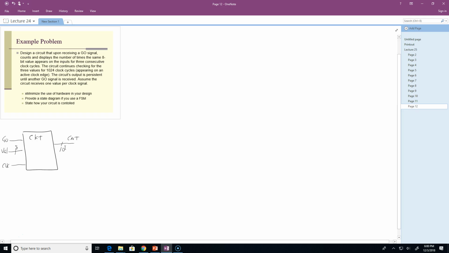Okay, so the next thing in this problem is to discern that I'm going to for sure be comparing three things. It'd be nice to say I have a 3-input comparator, but I don't. So the very first thing I'm going to do in this problem is design a 3-input comparator. This 3-input comparator is actually going to be two 2-input comparators, and this is like a week 3 problem. We'll call this A and B and C, and it's going to compare these things. We'll call it 8 bits because it's an 8-bit problem.